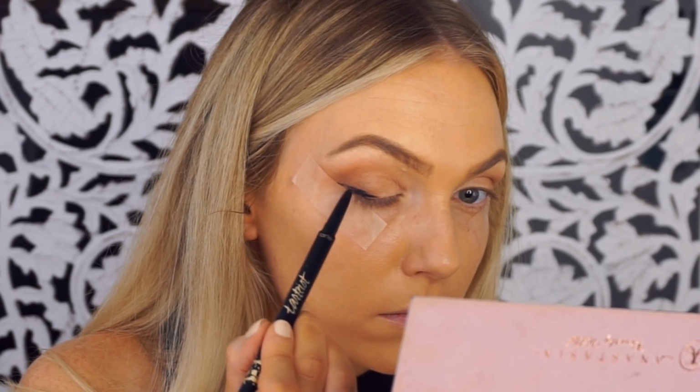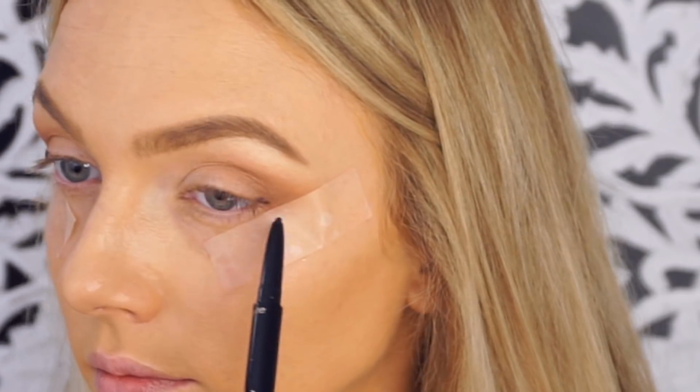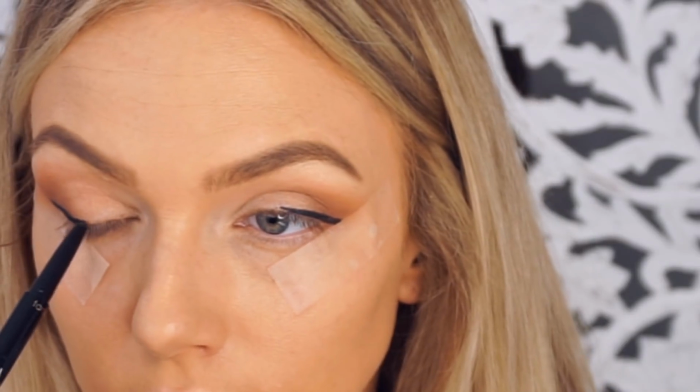Just starting off with the pencil side. And again, you can be pretty relaxed with this because we do have that tape on, and you pretty much just want to smudge it onto the outer corner. So next, you can see I've already done it to this side.